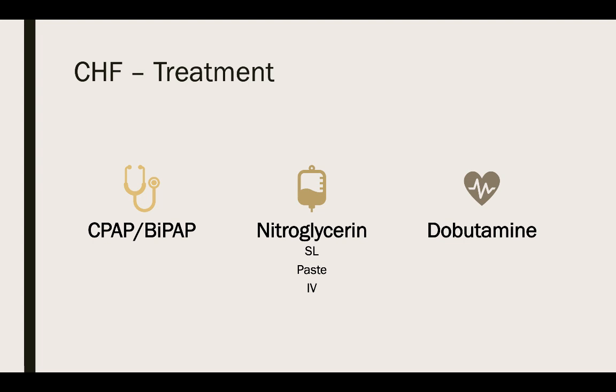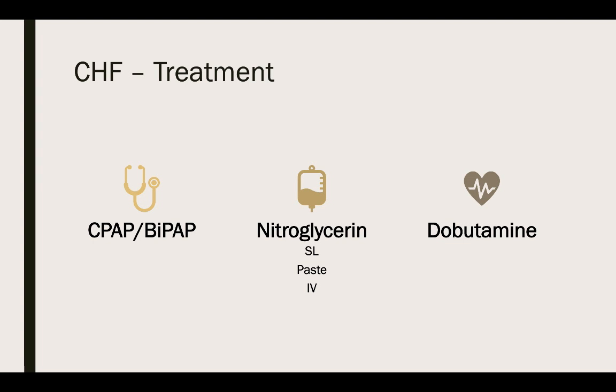You can also give dobutamine if the pressure starts to drop. So pressure starts to drop, we're going into cardiogenic shock, and we really don't want to give dopamine, because remember, dopamine is going to put a stress on the heart. It's going to increase myocardial oxygen demand. Dobutamine is a positive inotrope. It's going to increase contractility without increasing myocardial oxygen demand. So dobutamine is going to be your first line vasopressor, and I say that in quotations because dobutamine isn't really a vasopressor. It's just a positive inotrope. But that's going to be our first line.